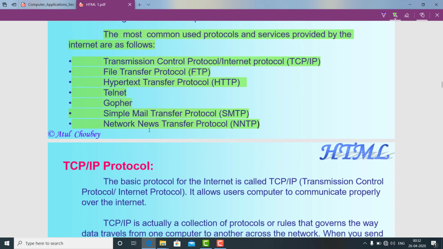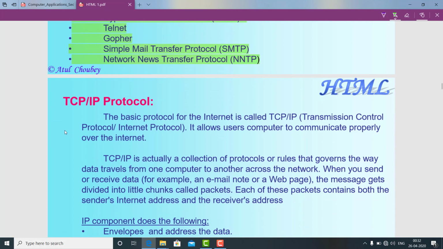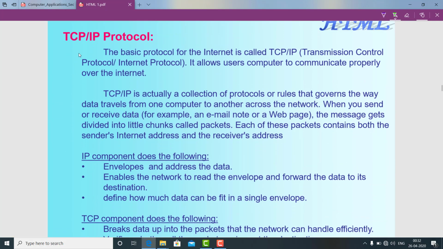Now we are talking about the first protocol, that is TCP/IP. Actually, this is the basic protocol, the full form being Transmission Control Protocol and Internet Protocol. This protocol is responsible in each and every network.